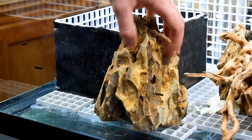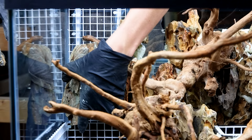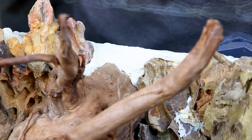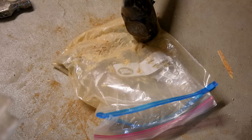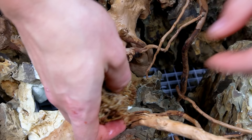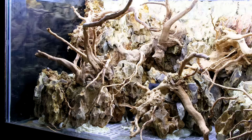The design came together quickly, and even more so as I added pieces of spider wood. I sparingly foamed between elements to keep things secure, and rather than carve it out, I simply pressed down the expanded portions before it fully cured. I did my best to hide the island frames, conceal the back, and attach them in line with the overflow box to create a waterfall. Some foam was still visible, so I smashed rock rubble to create dust, glued it into the cracks, and filled the rest with sphagnum moss. It took a while to complete, but this intricate hardscape is what took the design to the next level.